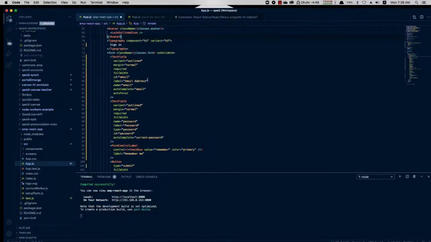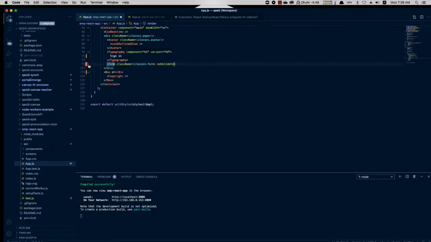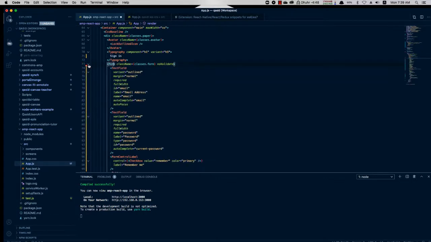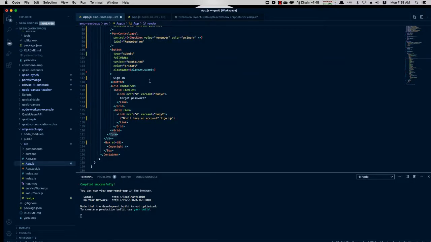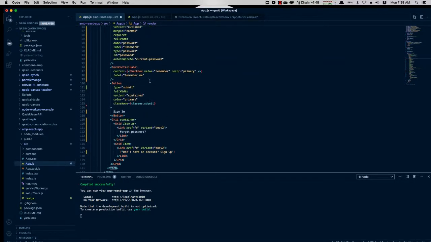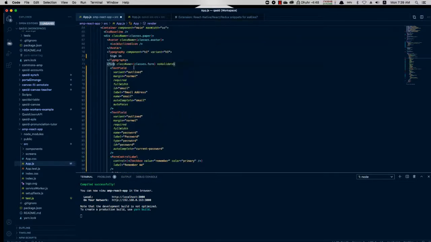So that's going to be in a different view. So let's see, we have the form here. I think the form will be a good place.